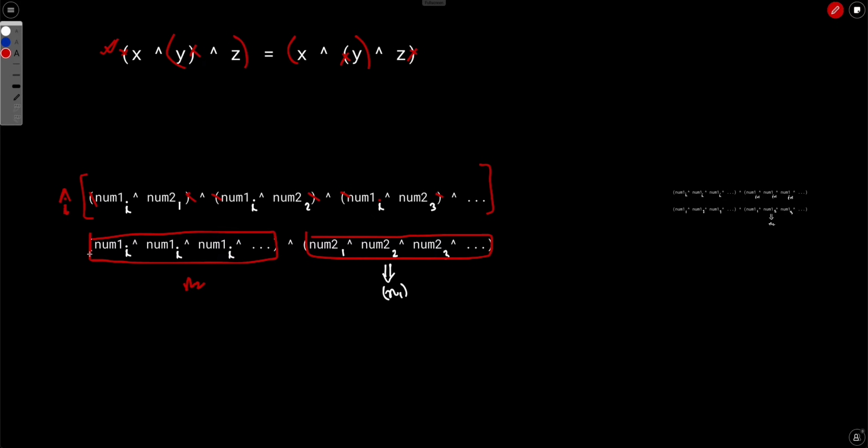So basically, every element of nums1 will be XORed n2 number of times, and finally this entire thing. If you look at this, this entire thing will be XORed with two more expressions with different i. So here let's say i equals 1. Here it is nums1 of 1, nums1 of 1. Here it will be nums2 of 2, nums2 of 2, nums2 of 2, and this part will be exactly similar. And then finally nums2 of 3, nums2 of 3, and so on and so forth, right?